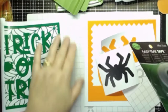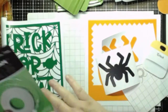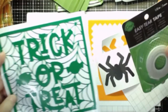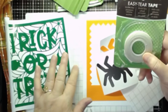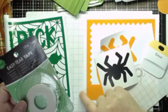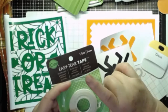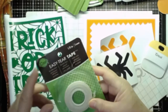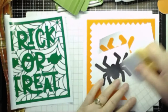Then I have some transfer paper by Cricut. I love Cricut's transfer paper. You just have to know which one to use. If I was using glitter vinyl on this, which would have really been pretty, I don't know why I didn't think of doing that, I would have wanted to use the super tacky of the Cricut transfer. And usually some comes in your roll when you buy the glitter. Okay, and I'm using the Easy Tear tape. Some of you may want to use the red tape. It's a more permanent tape, but I found this works good for me, and I like the fact that it's easy tear. And I'm using the 1/8 inch for the size rosette that I'm making. I also have my scraper tool from Cricut.